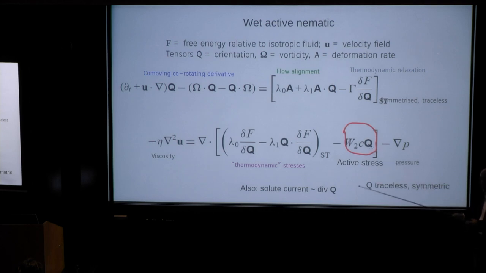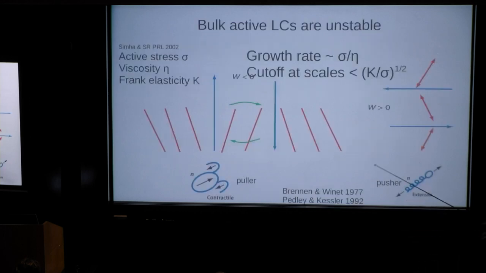The idea here is that whereas at thermal equilibrium, a nematic phase with full alignment still has an isotropic pressure, an active nematic, simply by virtue of the fact that it has an aligned state, automatically has an aligned stress. So it has a non-zero deviatoric stress on average. Unsurprisingly, a system of that sort turns out to be unstable, as you will see. But anyway, basically, you take conventional liquid crystal hydrodynamics, you augment it by a stress proportional to the Q tensor. If you had particles, you introduce also a particle current proportional to the divergence of the Q tensor, and you can solve these equations. Rather than solving these equations, I'll just show you a cartoon.